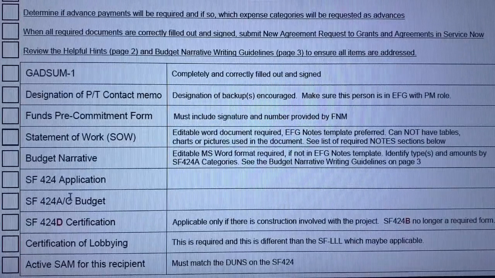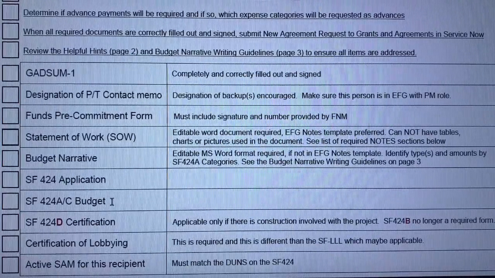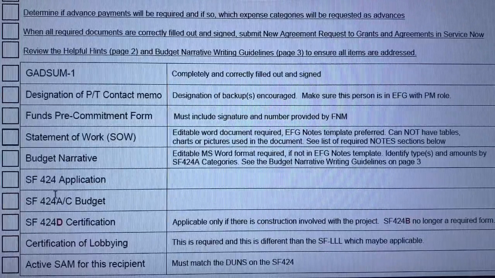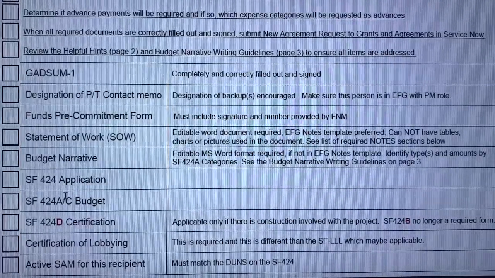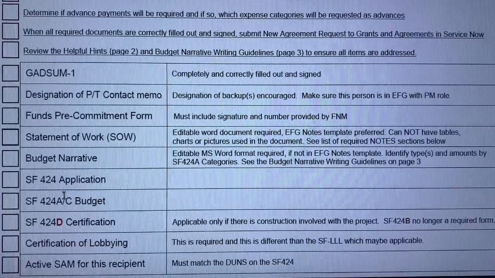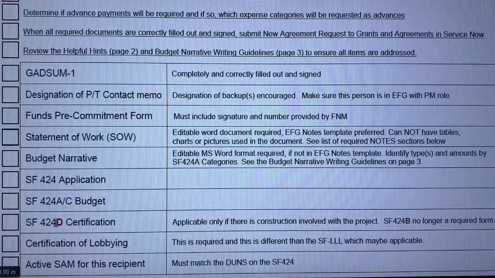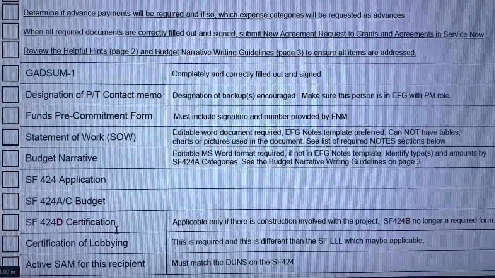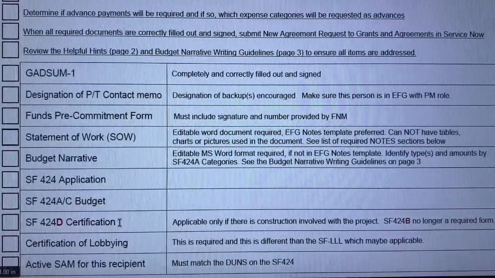You've got the A or the C, which specify what the budget for the agreement is. Most of the time you're going to be using an SF424A, but in the case of a construction agreement, you would use the SF424C. Look down here at the SF424D. Again, that is a form that's only required for a construction agreement.